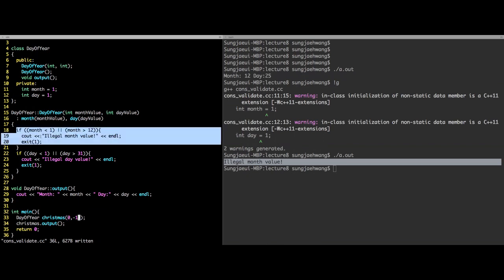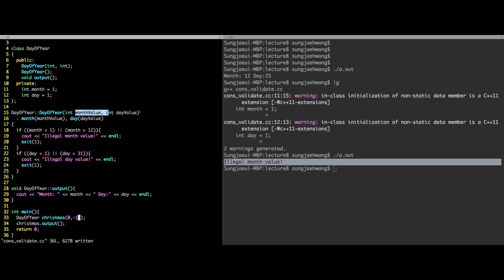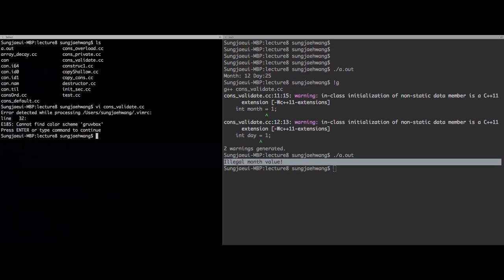Like this, you can validate the arguments passed to the constructor to make the program more reliable and make sure that objects are initialized with correct argument values. Okay, so let's go back to the slides again.